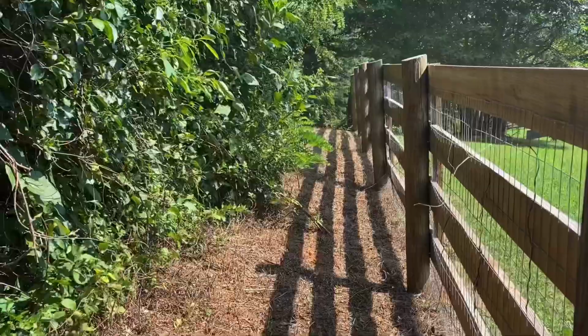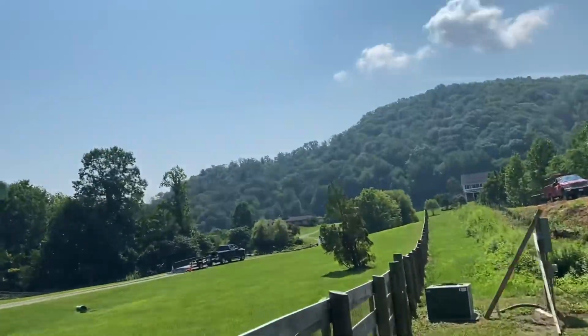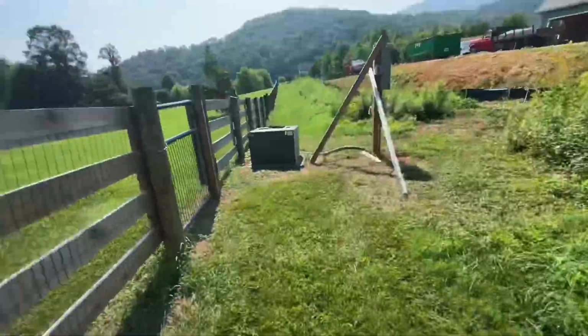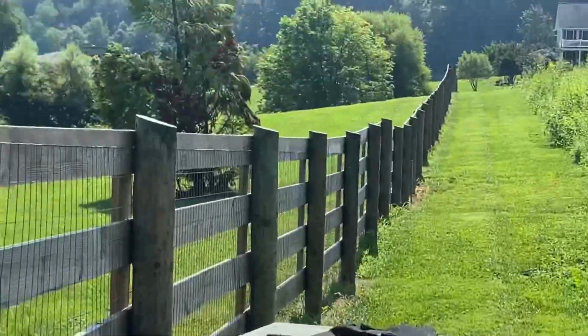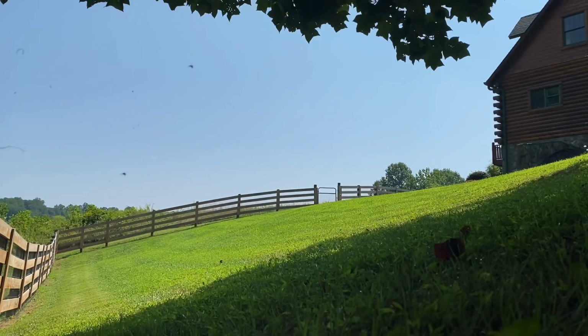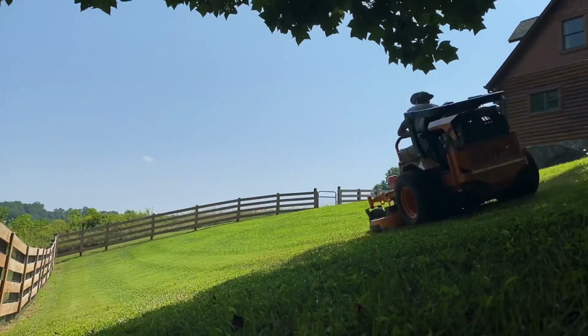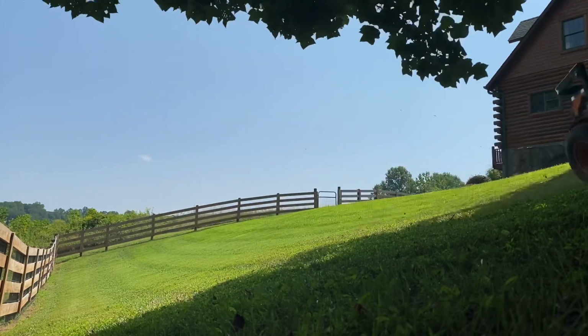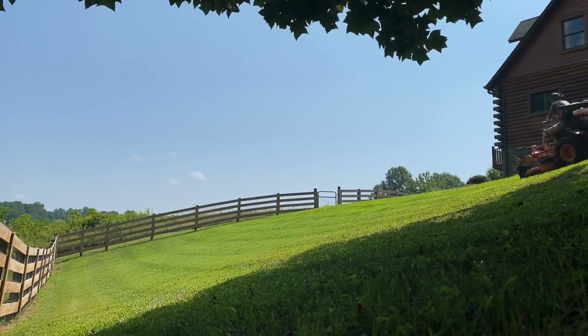Today's video, we're gonna go over pretty much how I manage my 3-man crew on these properties to make it efficient and everybody finishes up at the same time. Certain things need to get done first. Certain things need to be done last. Everybody has a role and responsibility. We talk about this stuff in the truck as we pull in. You gotta get their attention, make them listen. And 99% of the time, everything goes smooth.